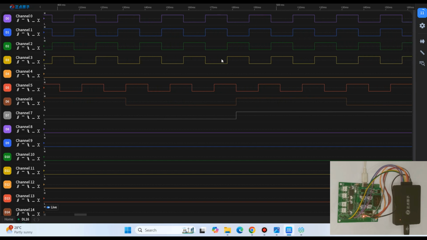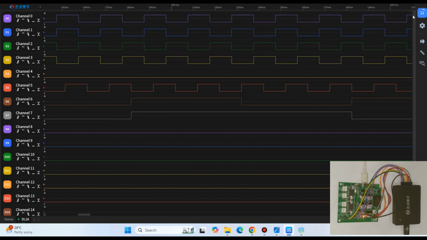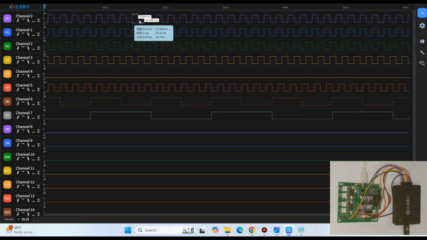Right now we are only interested in the first four waveforms. We can see that they have exactly 50 Hz with 50% duty cycle, and they are in complementary mode. The first two are in the same phase and the second two are in the same phase but opposite to the first two.